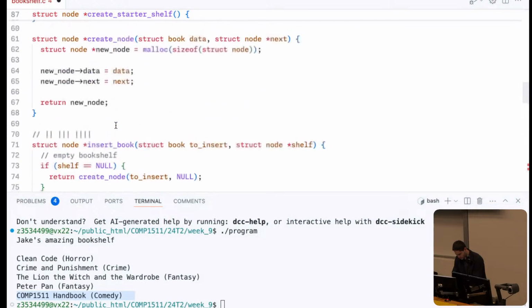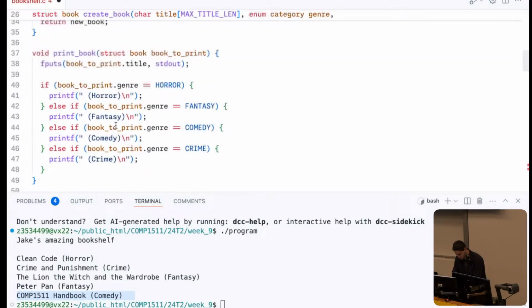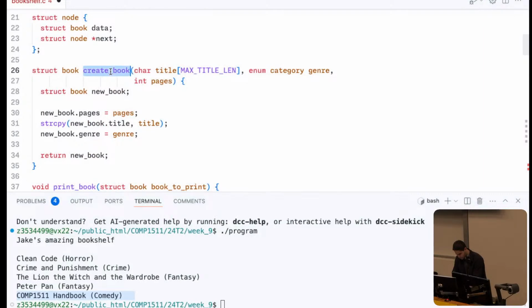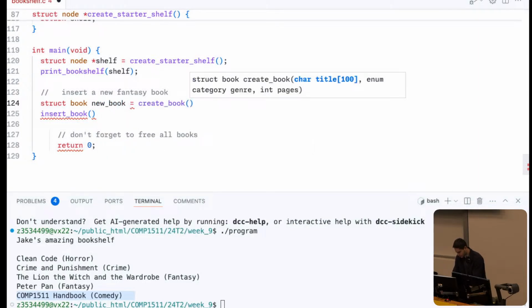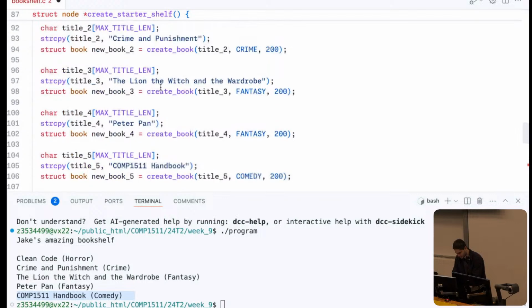What's it called? New book? Create book. Okay, I'm going to have to do this.